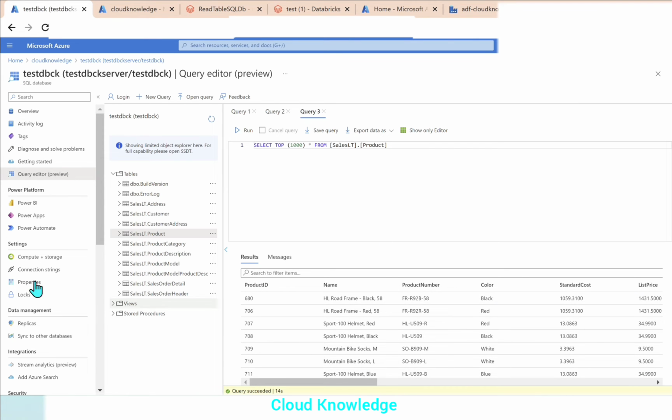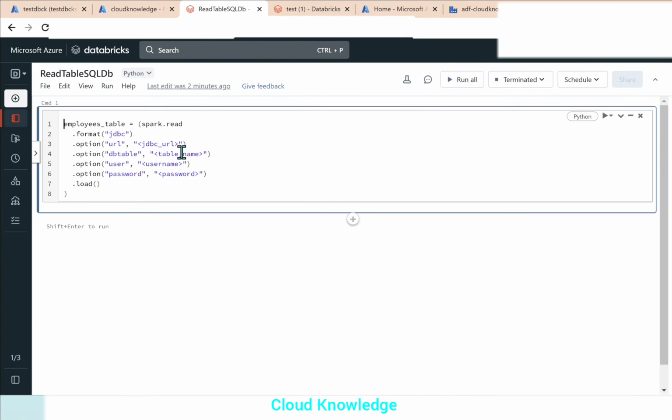So this is my Azure SQL database, and through Databricks, we will try to access one of these tables for this demo. Let's go back to Databricks, and here we are not going to access the employees table. So we will name the data frame as df customers. We have named it as per our choice. We have renamed this because we are going to access the customers table.